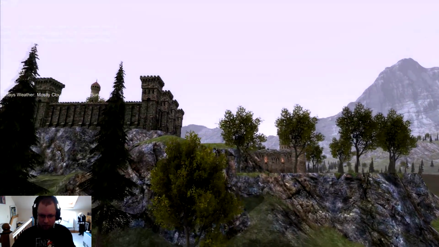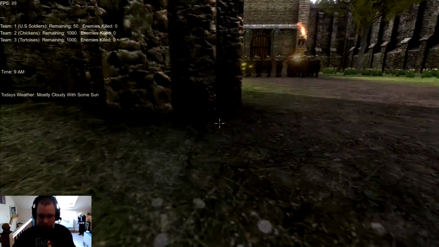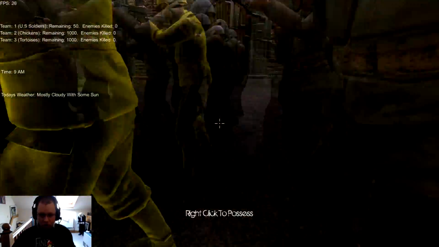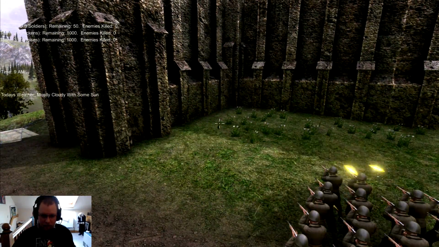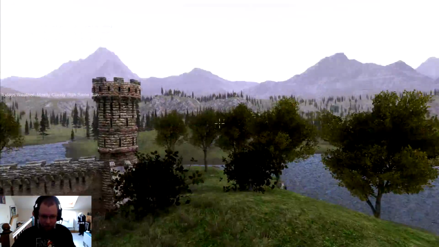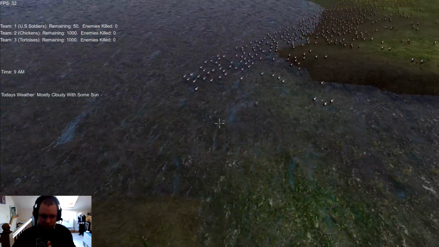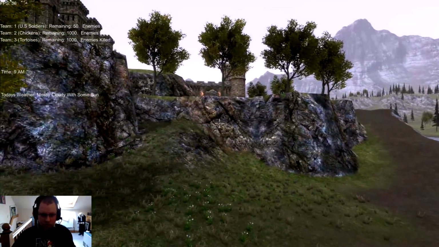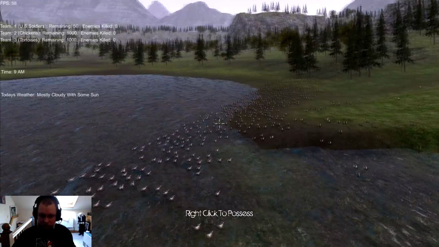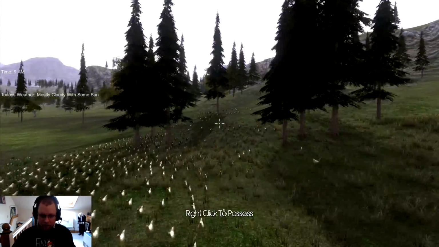Just checking on our soldiers, just make sure they are holding position. They are shooting at a wall. They are highly intelligent US soldiers shooting at a wall, and these chickens are coming over here, and yeah, they're getting over the water just fine. So they are going to go straight up there and start murdering these soldiers. That is a lot of chickens.